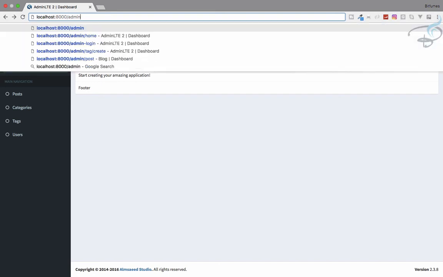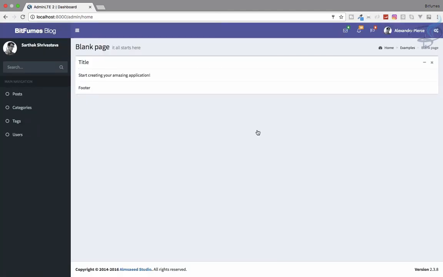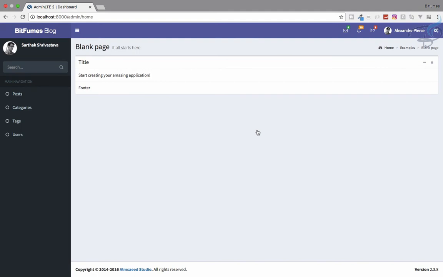So if I go here and I log in with the credentials I created in the last episode, sarthak@gmail.com, 123456, sign in, you can see, yeah, we are here. But if I go back, I can still access this login page, but this is not true. We have to redirect to this home page. So this means we have to create some kind of middleware which takes care of all these things. So let's see first how we can deal with all these things.